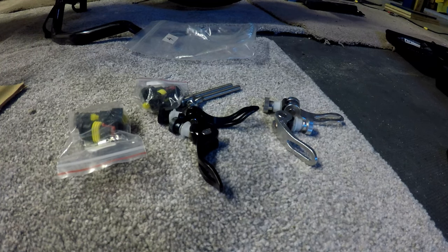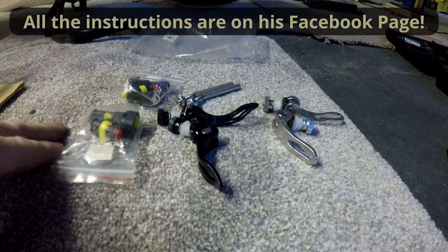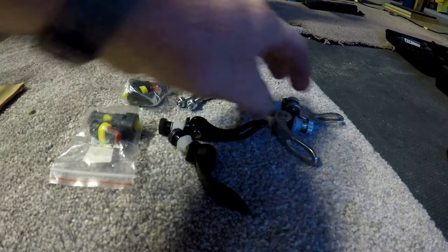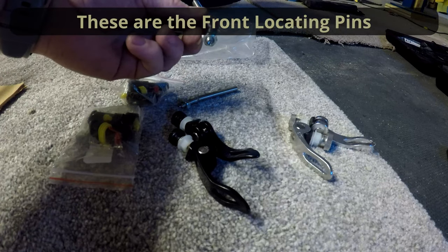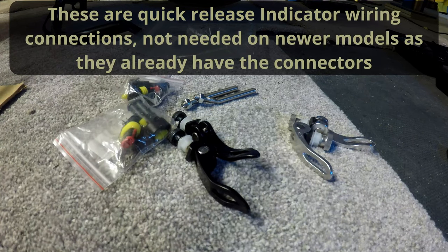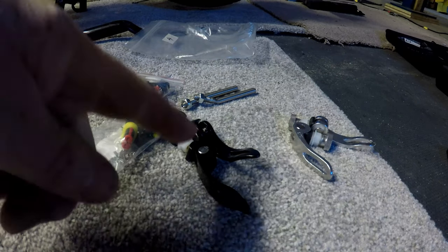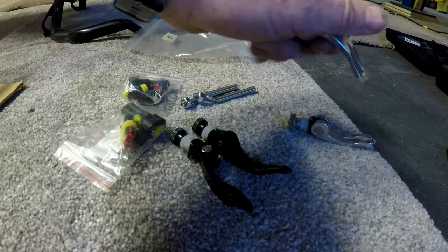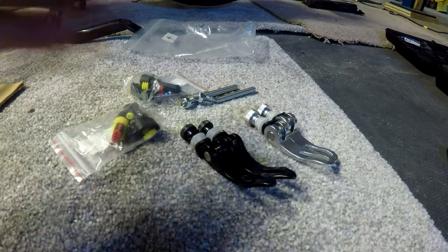Right, so we've taken the side fairing off. I'm still trying to find instructions for these Fooglebinders, but I don't think they're any good for this bike. We've got three fixings, we've only got two of the quick releases, and I'm going to work out where that goes and what these connectors are for. I didn't need them to make any extra long leads for the indicators. So I'm thinking on a 2020 model, these kits are actually a waste of time. I'm a bit disappointed about that. My fault really, because I should have done a bit of research on it. I should have taken these panels off first, seeing how easy it was.